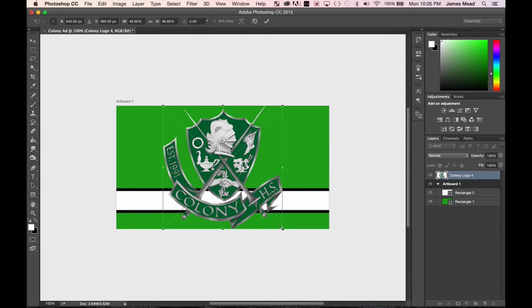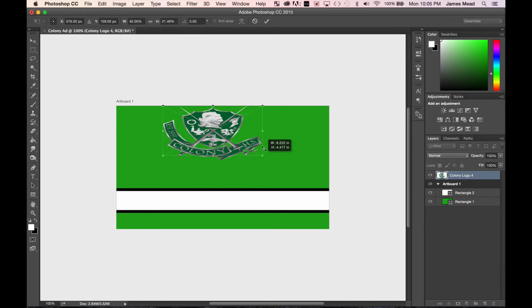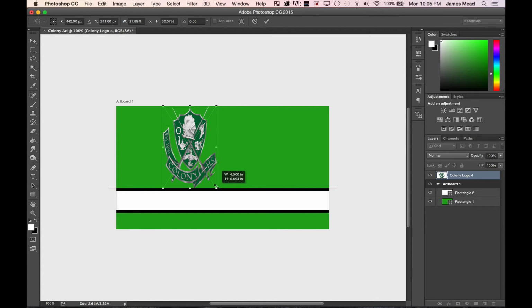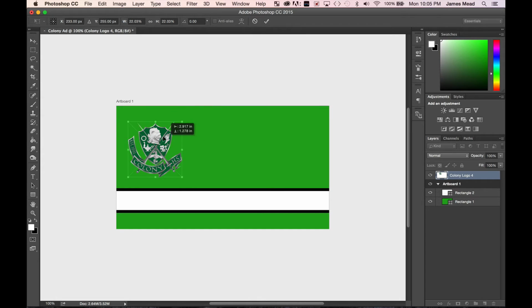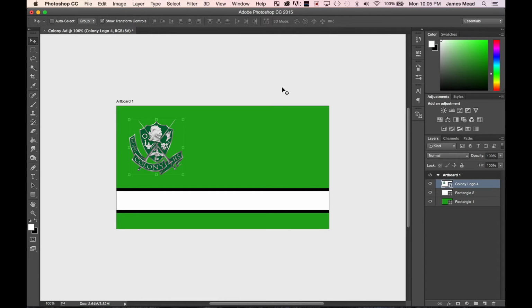I'm just going to move my mouse to the corner here. Now, when I click and drag, notice I can change the aspect ratio, and I don't want to do that. So to lock the aspect ratio in, if I push the Shift button, notice it automatically stays the height and width proportionally. So make sure you let go of the mouse button before you let go of the Shift button. From here, I can move this around and place it where I want. So there's my Colony High logo. When I'm done, hit the Enter button, or click the check, which is now gone.